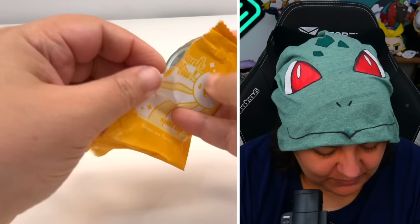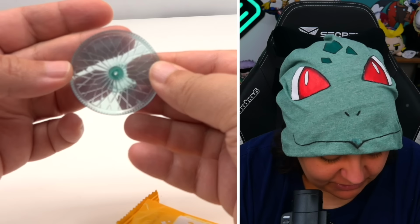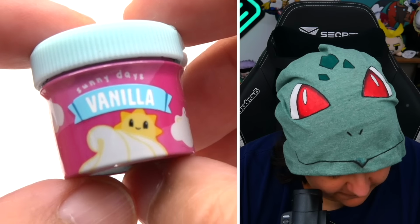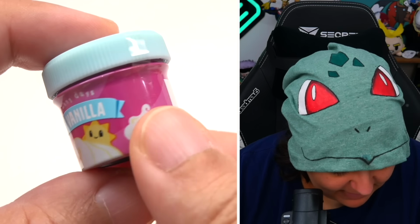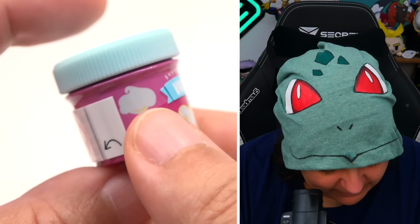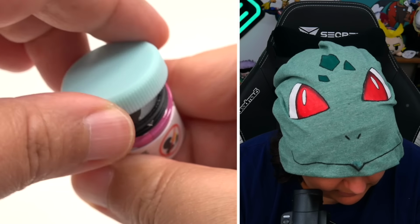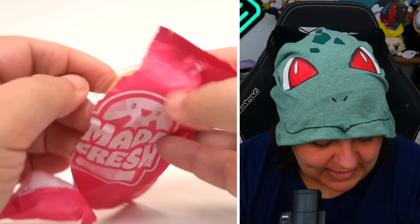Next item, we get, okay, we have a display. So my guess is this might actually be a cake. Here we have, oh, what are you? Vanilla. Not sure what this is, but again, we have that cute little sun mascot. Okay, I'm guessing this is going to be our cream, actually. And let's see what it looks like on the inside. And the answer is very creamy. So that's our resin. I'm going to guess this is our cake.